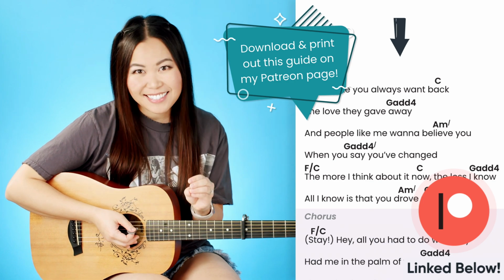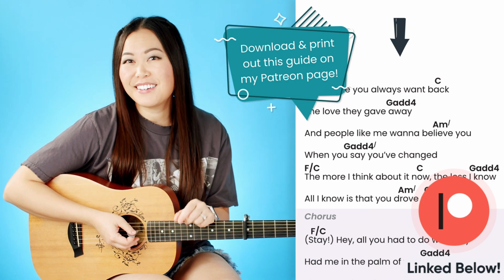But once you've done this and you're familiar with where those chords are going to be changing, then I can show you how to add to this down strum to make more of a full strumming pattern that we can use for this song.